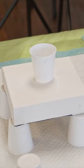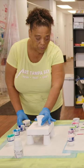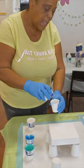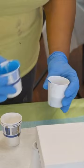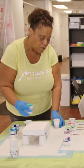Now, I'm going to teach you this technique. It's called the flip cup. So what we do first is we have all our colors here. Add colors to this cup any way we want. It doesn't have to be in any specific order or anything like that, but we do need to fill up that cup, okay?